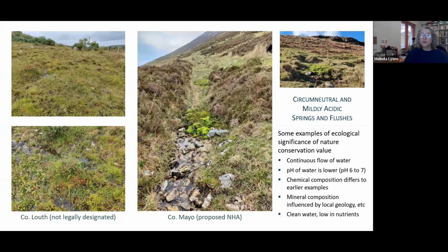But a similar kind of pattern here. You can see spring heads where the bryophytes dominate. The moss, bryophytes are mosses and liverworts. So I'm talking mainly about mosses, but there's probably some liverworts in there as well. They're similar looking to each other. So we have the mosses and liverworts at the spring head, or here's another little spring head up here, and the water trickles out below in a flush or a stream. In the case on the left here, this is a more diffuse sort of springing of water, giving rise to this sort of nice wide wetland area.